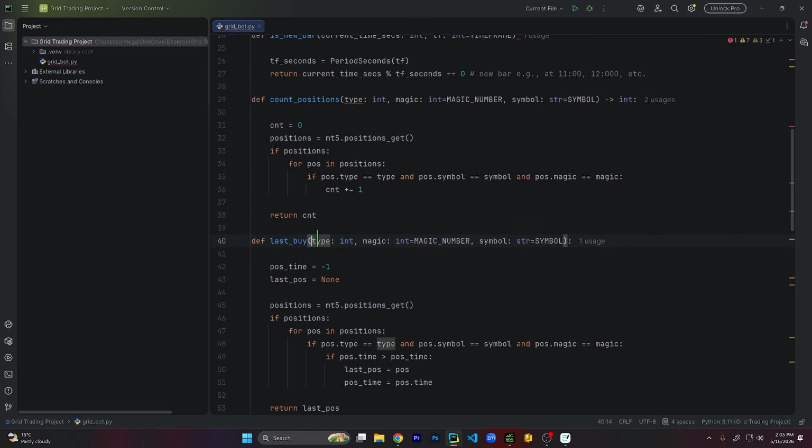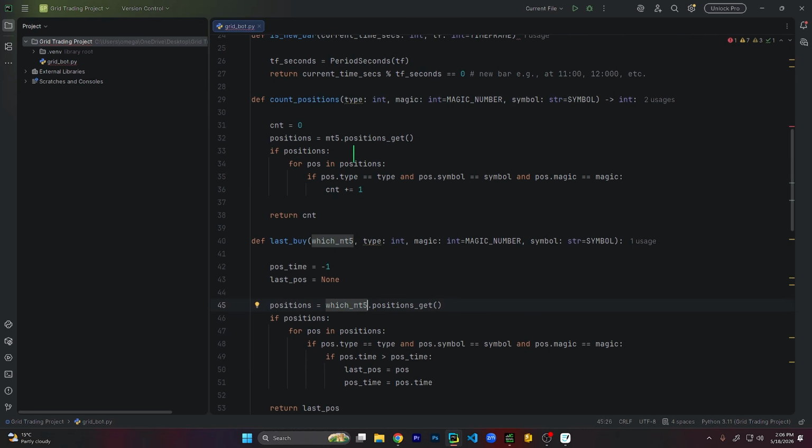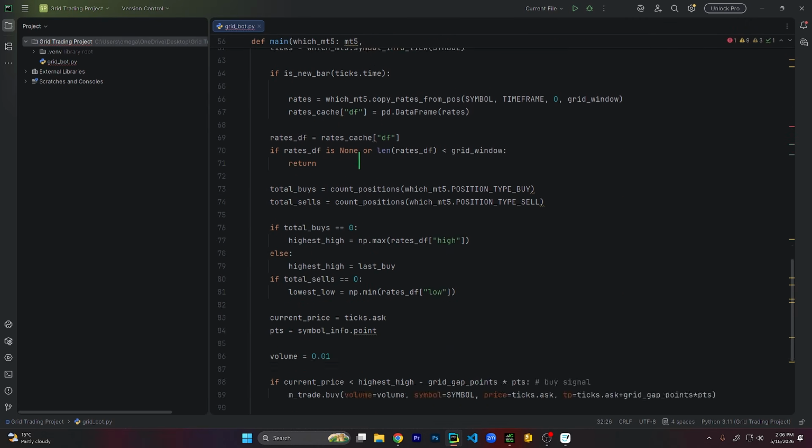Now it's time that we change this to which_mt5. We introduce the variable which_mt5. Replace the existence of MT5 in the function with which_mt5. Do the same here. And that's it.